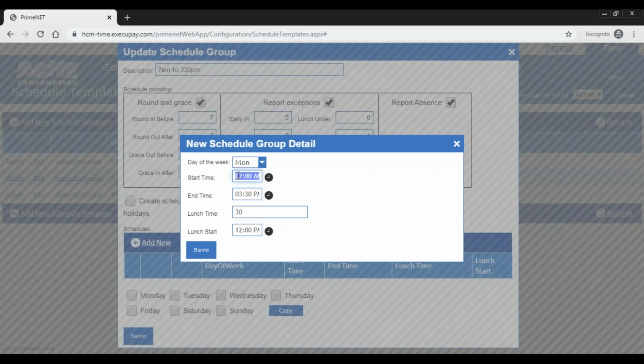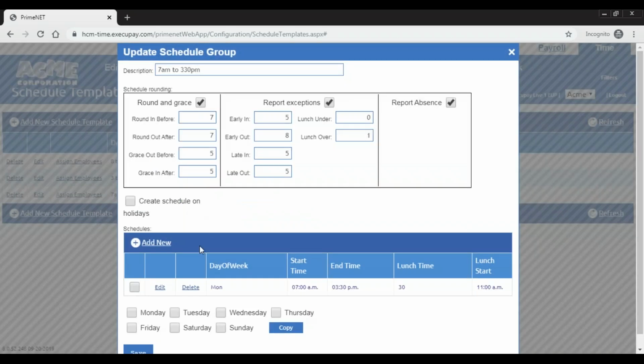It really doesn't matter. I want a value somewhere between 7 a.m. and 3:30 in here, and I usually do halfway in between. So 11 a.m. would be 4 hours, and that's good. It's just halfway. It's arbitrary. It just needs to be between the start and the end. This is actually used for a different area, but for continuity reasons, it needs to be put in case you use this particular schedule for, say, a salary worker that has the same start and stop time that you're automatically generating timesheets. It'll know to throw out a lunch for them at 11 a.m.